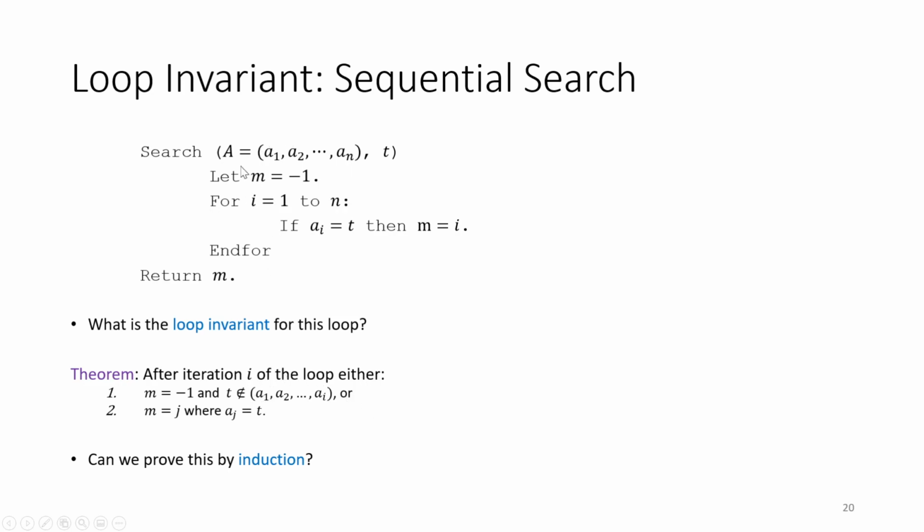However, after iteration I, it's possible we've also gone through this line somewhere, maybe in this iteration, or maybe in a previous iteration. If so, we won't be in case 1 here. m is not equal to -1; m will be equal to some j. But again, just knowing that it's equal to j is probably not enough for us to argue at the end that it's correct. If we answer j, we want to know that j is one of the elements such that a_j is equal to t. So after iteration I, if m happens to not be equal to -1, if it happens to be equal to some j, then it should be equal to a j such that a_j is equal to t.